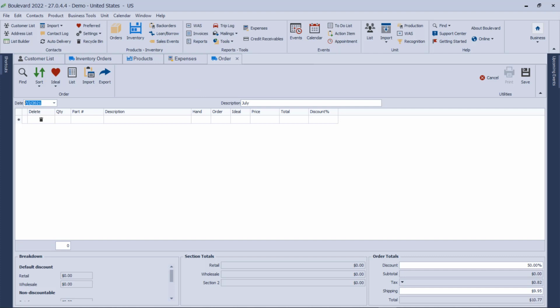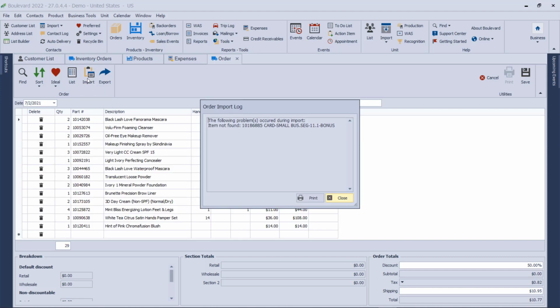So you'll want to take a look at the directions specific to your country, because depending on your country, the page that you import from is different. But once you get to that page, you'll do the same Control A, Control C that you may be used to. If you've been with us for a long time, you remember this. And then you'll go into your order, you're creating a new order, and you're going to click this import button. And then the items will import.